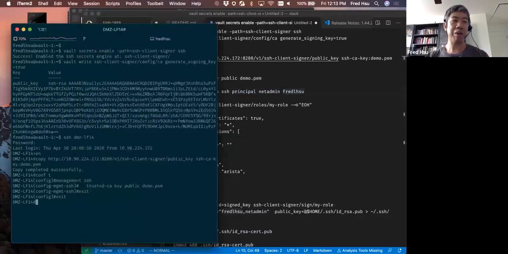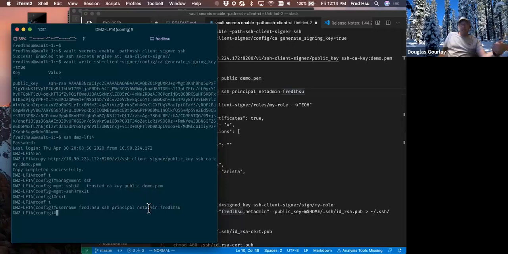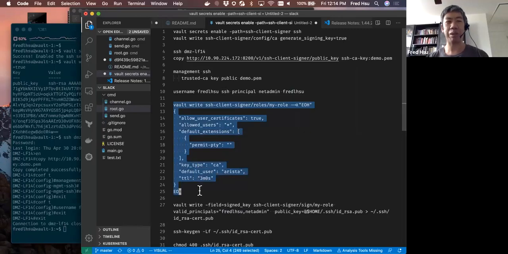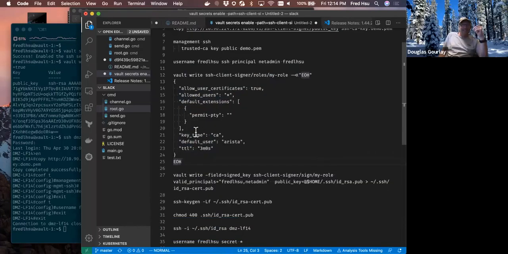Exactly. Okay. Now I'm going to set up my user to use the SSH principals. These are parameters that you'll see later when we start to configure the keys in Vault, where I can define different user types. I can say whether you're a root user, whether you're an admin, it's totally flexible. You can put in whatever you want here, but it lets me assign multiple different tags to my different users that can then be used for providing access to my devices. So I'm saying my user is using this as their authentication method, and these are the service principals that I'm allowed to be a part of. Okay, so these are SPNs. There's a service principal name of netadmin and a UPN of Fred L. Shoe. Yep, exactly. That'll map back to some of the cert credentials that we'll end up with. I'm glad I paid attention to my Kerberos class once. It's all coming back to me now.